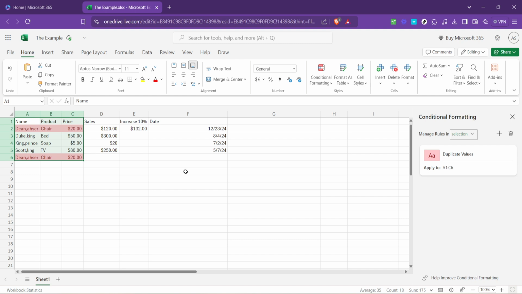That's all for today's quick guide on finding and highlighting duplicate values in Excel. Whether you're an Excel newbie or a seasoned pro, mastering this function adds a powerful tool to your data management toolkit. Don't let duplicates trip you up. With just a few clicks, you can take control and keep your datasets clean and accurate.